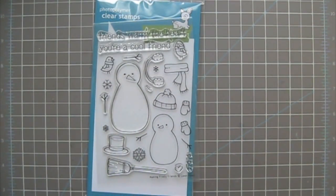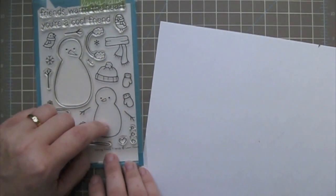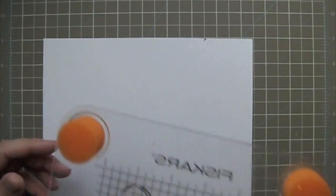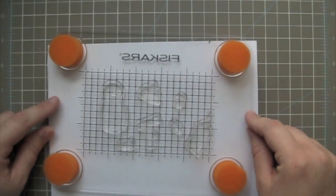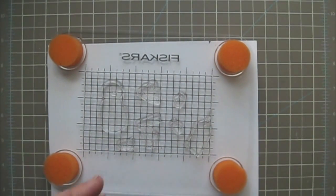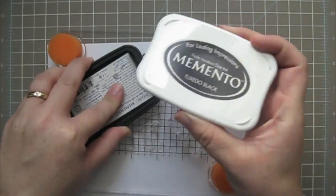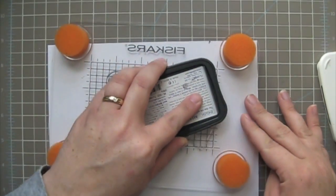Now we're going to go ahead and stamp our embellishments, which is going to be this little snowman and some of these accessories. And I've gone ahead and mounted those on my Fiskars stamp press, and I'm just going to take some Memento ink in Tuxedo Black and ink those up.